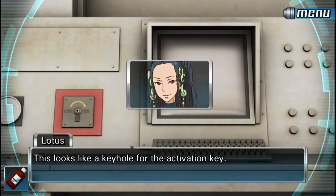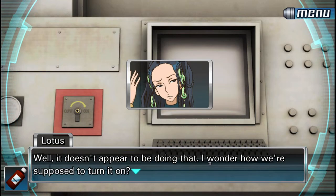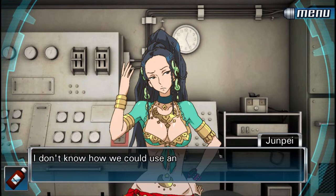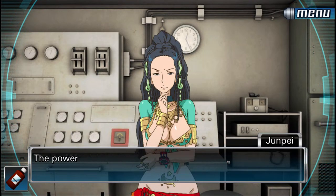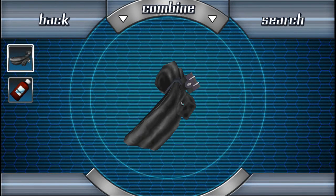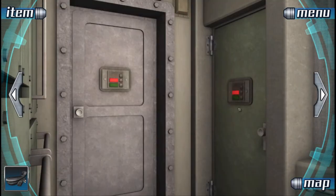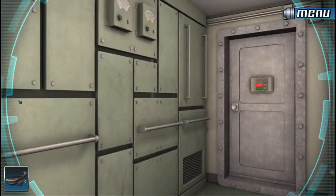Corn juice? Keyhole? Another computer? Doesn't appear to be doing that. I wonder if it's maybe with the key. Call me crazy, but there might be a key for the keyhole. I'm not entirely certain though. We've yet to find the key. I'll take that. Look at that. I hope he has the origami fingers to stick inside the points of the power supply so that he can test if the power supply is actually working or not. Or else he might be out of luck.